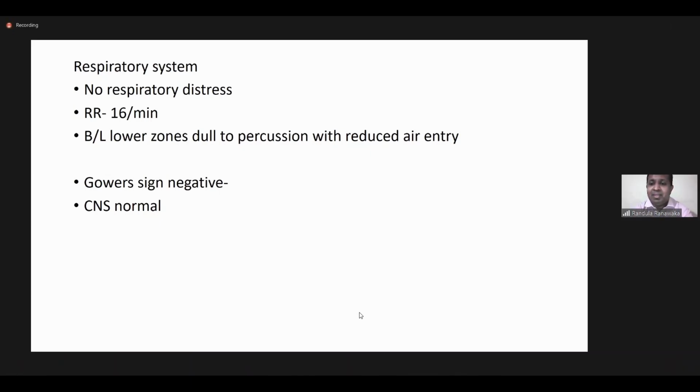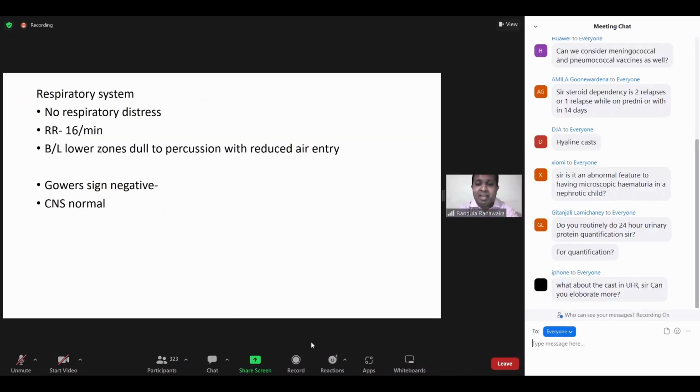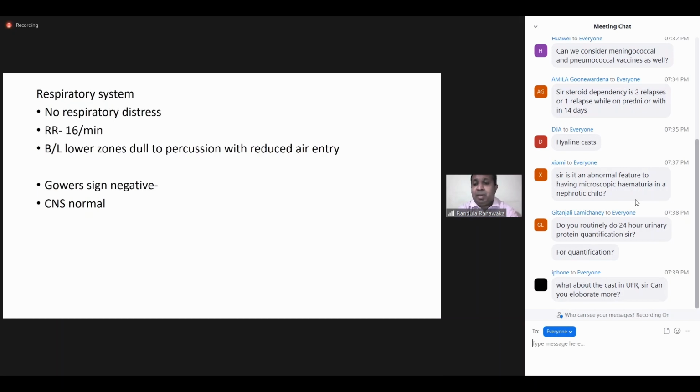And therefore, yes, we can consider oral cyclophosphamide or mycophenolate mofetil as a second-line medication. When you start a second-line medication, it's better to give it for about 6 months and then decide whether we need to change it, right? And now it's almost there. I think levamisole seems not to be helping this child much. Therefore, we need to think of another second-line medication to help this child.